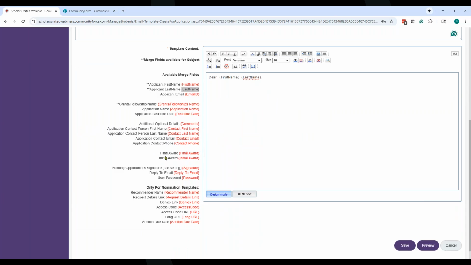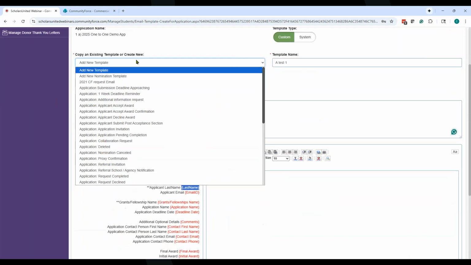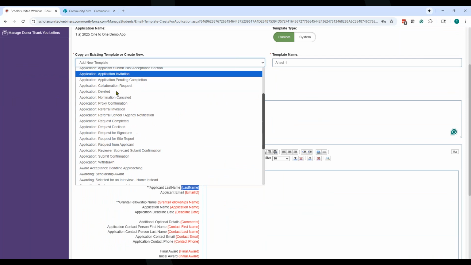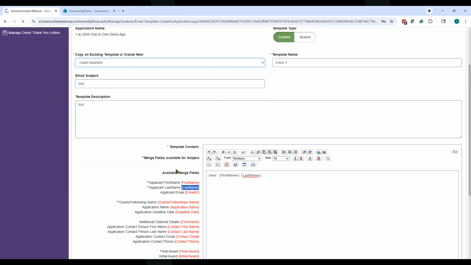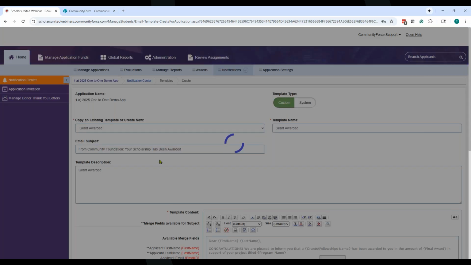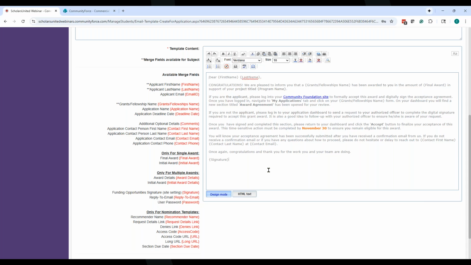Now you'll notice when I was talking, I jumped over these. I'm going to pull up an award template here. Let's see if I can get it to come up with both the fields. And we're going to talk about that because that's important to know too. Okay.